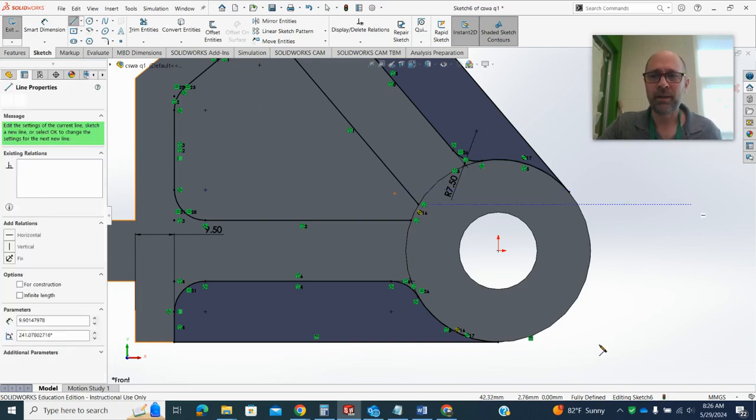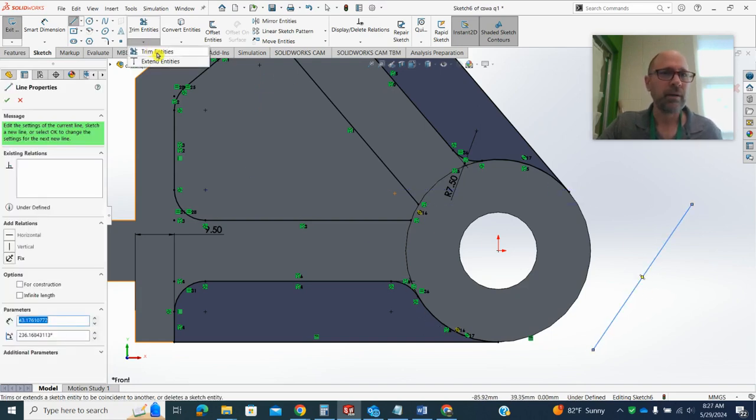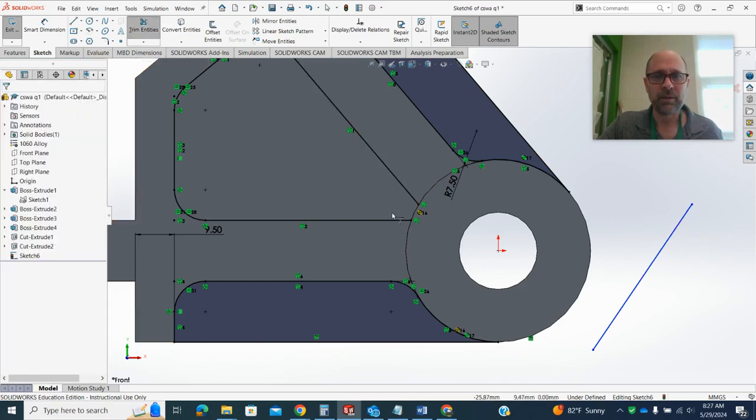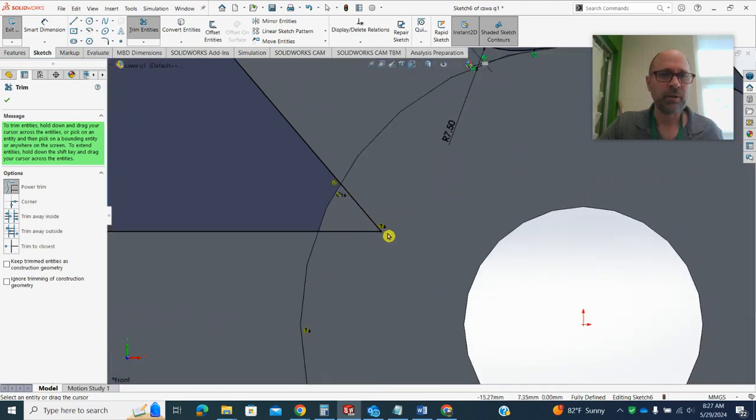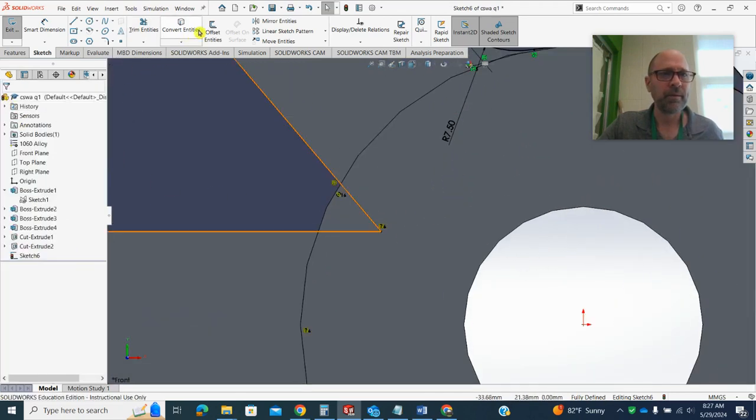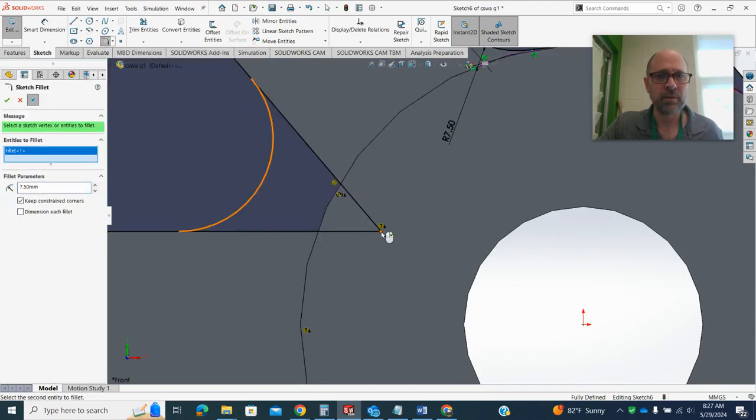So I'll just create a line out here. And then there's got to be a better way to do this, but right. So now I can extend this one to there. I can extend this one to there, and I can trim them. And now I'm just going to make a fillet on this corner.